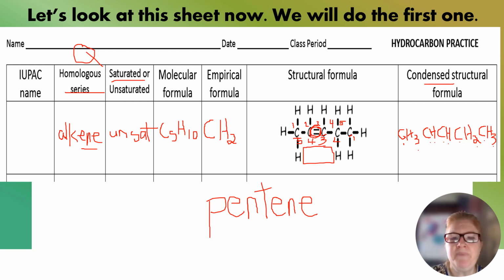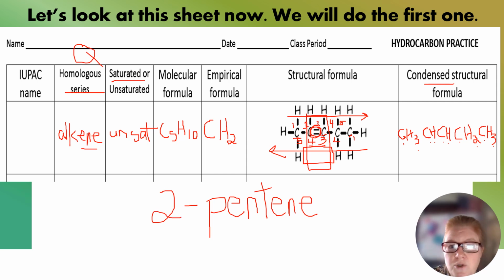What's the address? So if I look at this one, and I numbered the carbons already, this double bond is between these 2 carbons right here. The carbons it's between are carbon number 2 and carbon number 3, if I number this way. And if I number this way, it's between carbon number 3 and carbon number 4. So what address do you use? You use the lowest number carbon that that double bond is attached to. So that is 2.